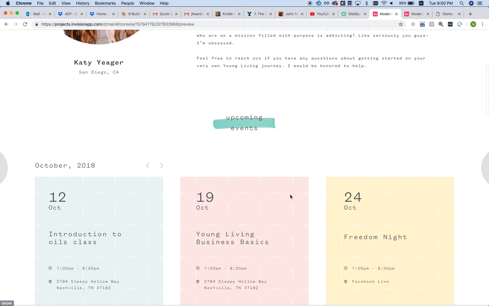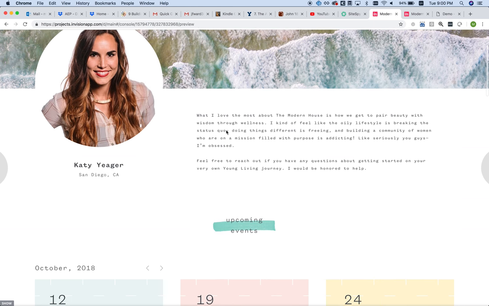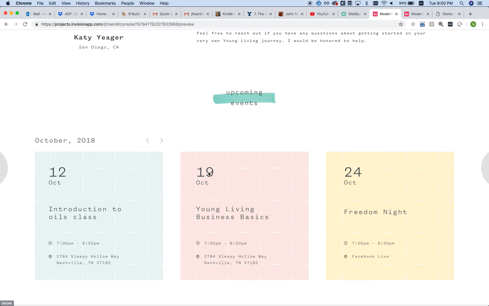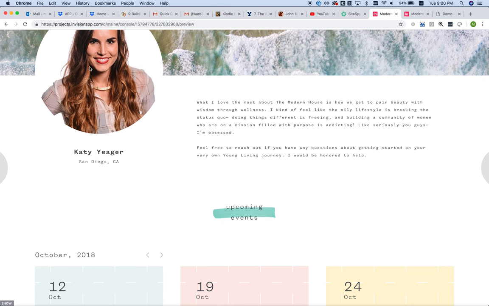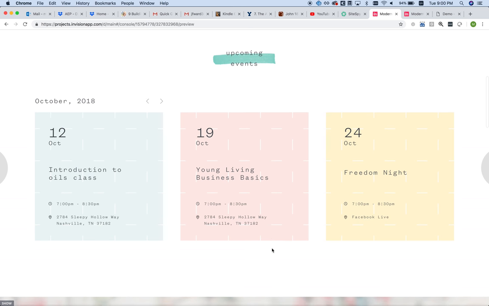They have their own calendar plugin, so I don't know if that means we have to pay for a separate instance of the plugin for every install. If that's the case, then so be it. We'll just have to build it into the price. But just keep in mind that for every single one of these pages, so this is Katie Yeager, but it could be Melissa Smith, they're going to have totally different event calendars. This calendar is totally different than the one you saw on the homepage. So we need totally different event databases for all of those.